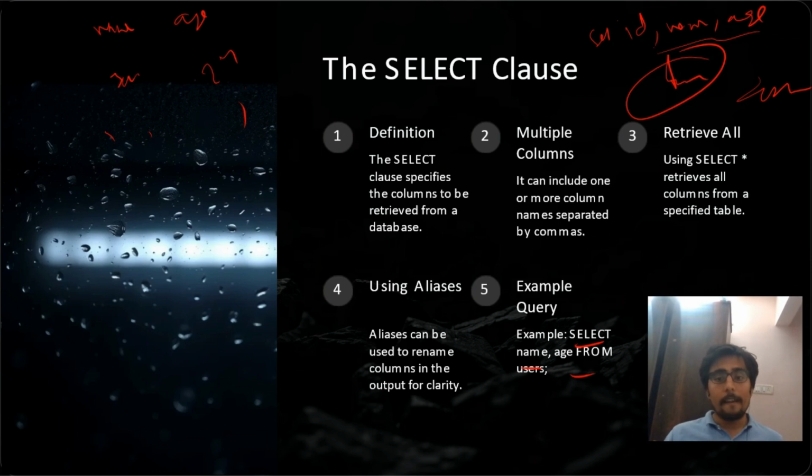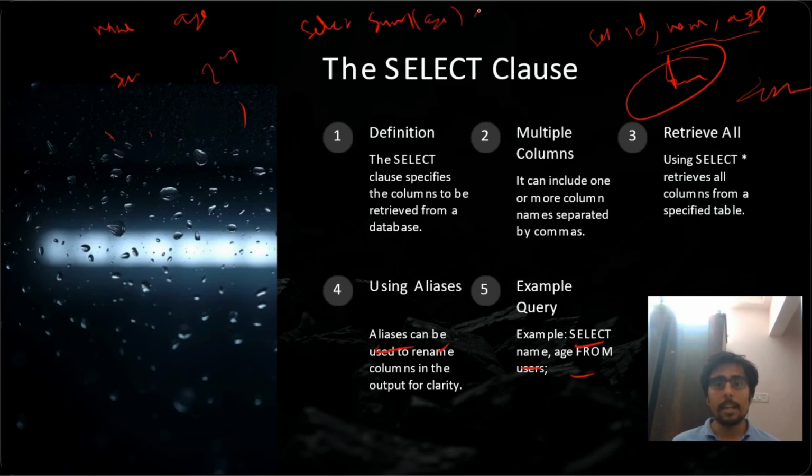And analysis also is there. You can use it to rename columns in the output of a query. For example, you can write select sum of something, let's say sum of age, as something you can give. So that is called an alias. For example, let's say age as ag, we give a name ag. So this is how we call it an alias.